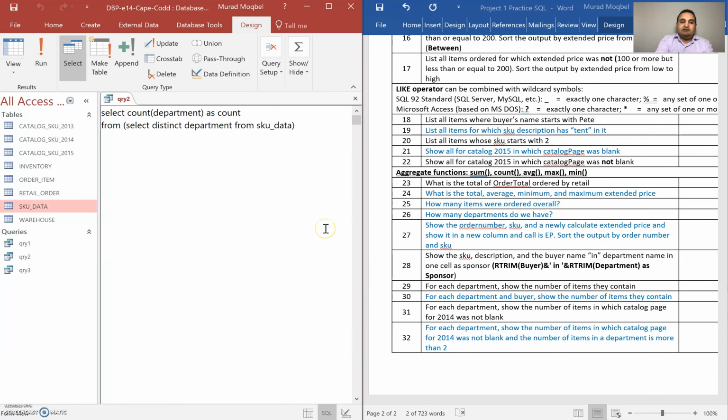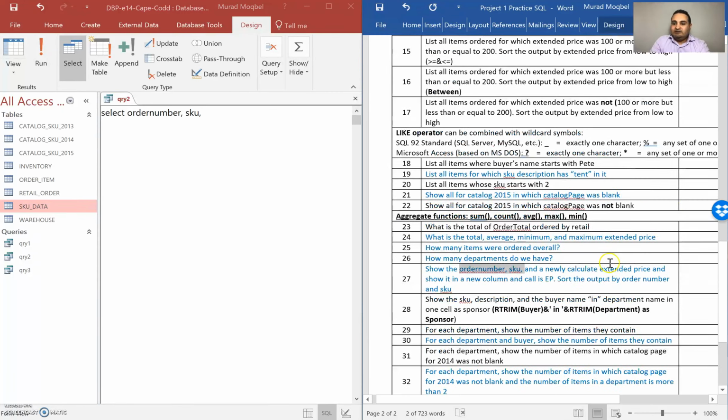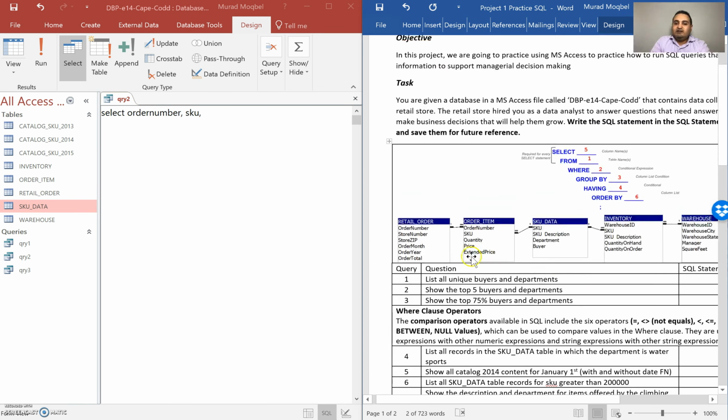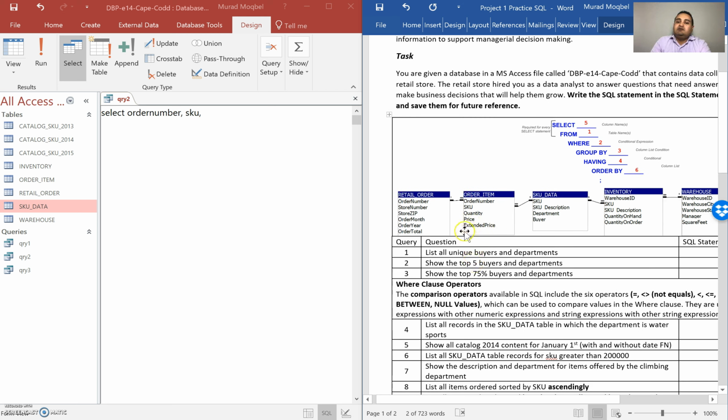So I'll just say select SKU, and then they said new calculated extended price. Extended price is already here for us, but let's say we wanted to verify if extended price is correct by multiplying quantity times price from this table. So that's what I will do.